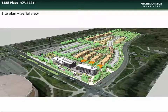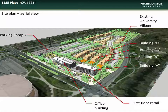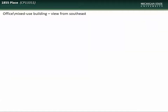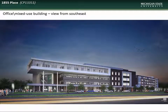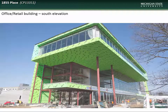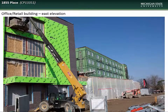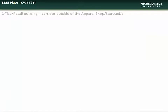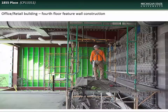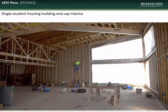An aerial view rendering of the project site shows the location of the new parking ramp, the office and retail towers, single student apartment buildings, existing university village structures, and the new family housing units. A rendering of the completed office tower shows the intercollegiate athletic office space on the top floor. A rendering of the completed mixed-use tower shows the view from the corner of Harrison and Kalamazoo. Progress photos show exterior masonry work on the office tower, delivery of construction materials to the inside of the facility, framing work on the retail and office areas, and decorative brick work being installed. Work on the single student end caps continues, with the interior progressing. The end caps will house common areas for residents, including mailboxes and fitness facilities.